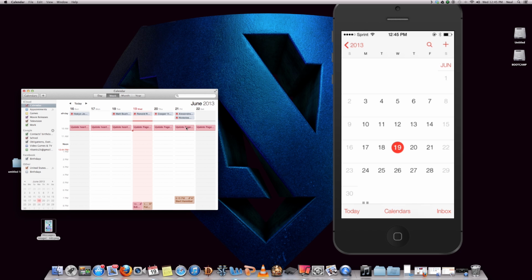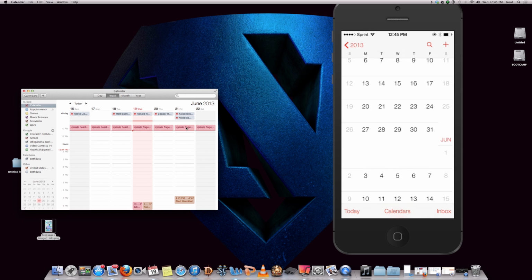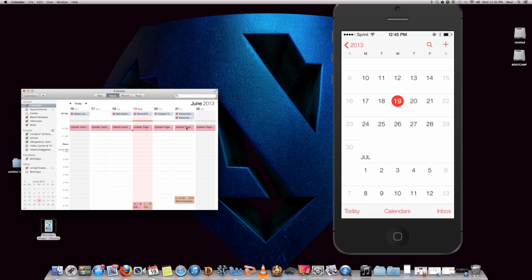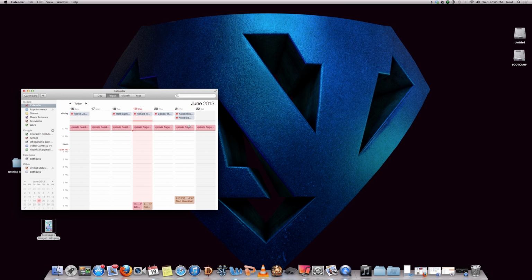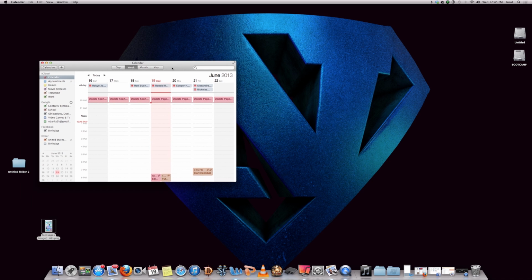I do like a lot of the extra additions that come with it, which are really nice. The way things look on here now is much, much more crisp and smooth. It feels like you're looking at just a standard calendar you would buy from the store. It's not all extra visually aesthetic. It's simple, it's plain, it's crisp, it's clear. It's that whole simple-is-good aspect they were trying to work on for a while, which, in my opinion, isn't a bad thing. We're going to turn this off. That is pretty much the basic calendars.